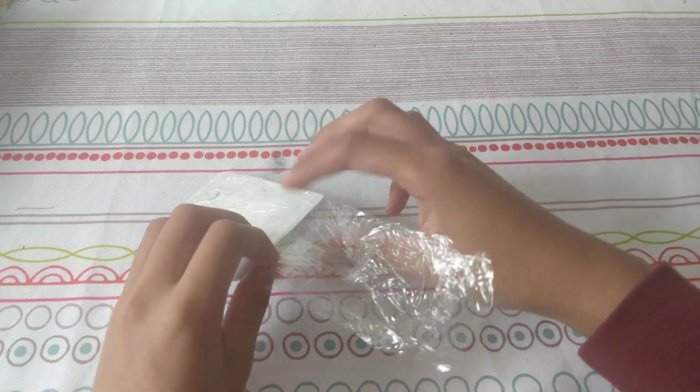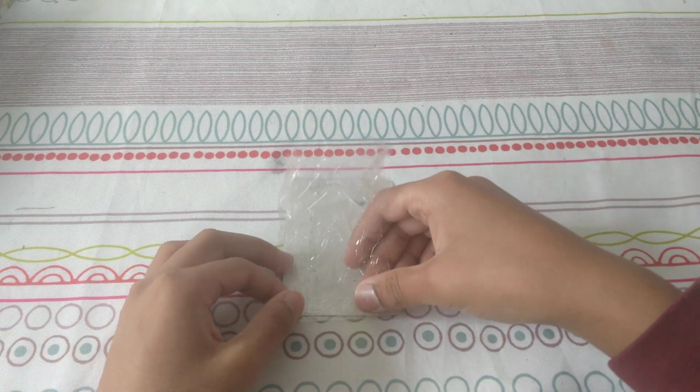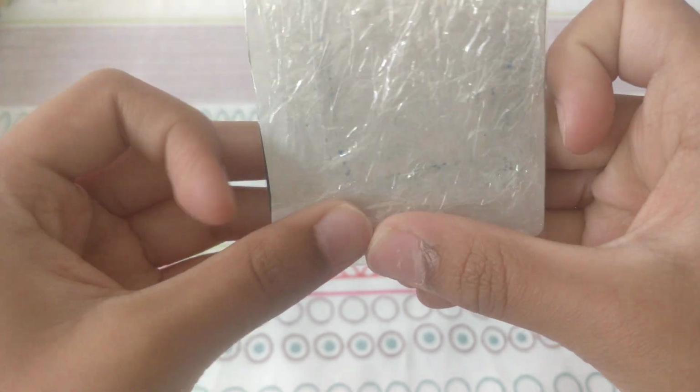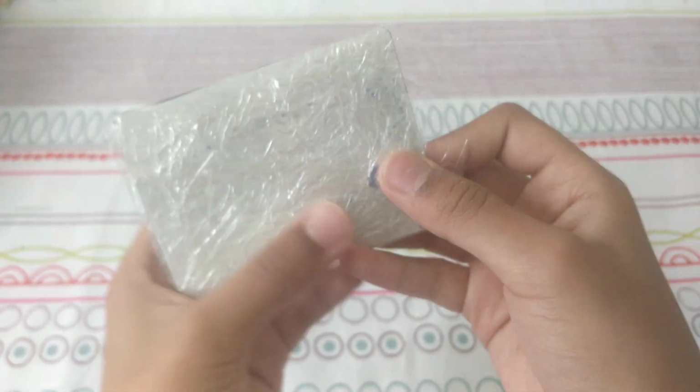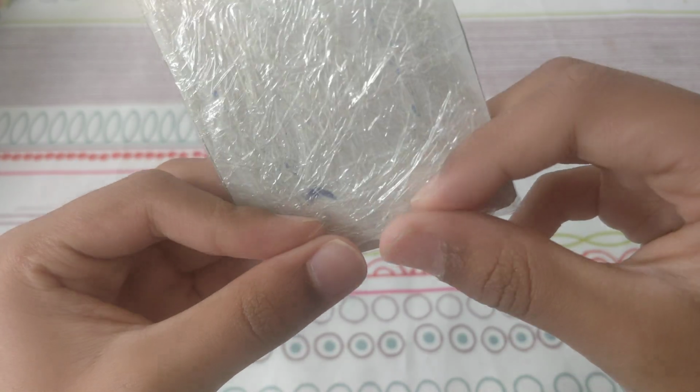Then you want to fold it at the top only, like that, so you leave a little bit out. And with the excess, you can either fold it or cut it. And then that's the back done.